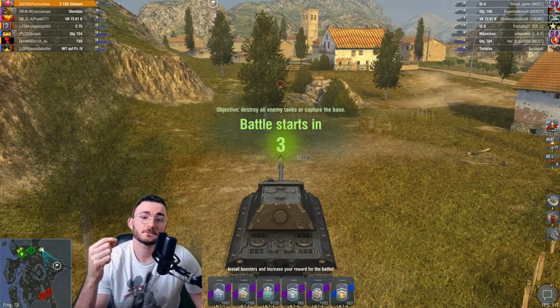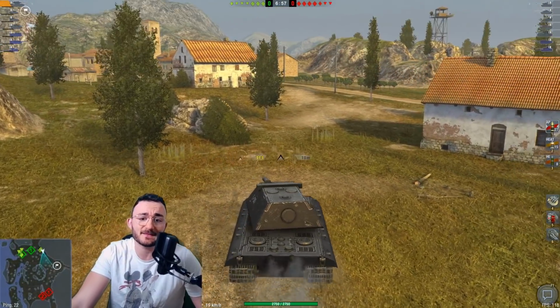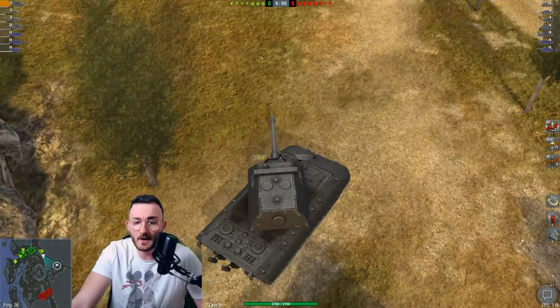If you want her to be happy and therefore give you good stats, you have to treat it right. And the E100 is one of the few tanks in this game that you will not get anything with if you don't know how to play it correctly. First things first, let me show you how you want to angle it properly.